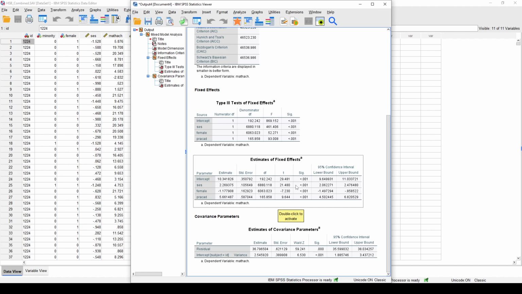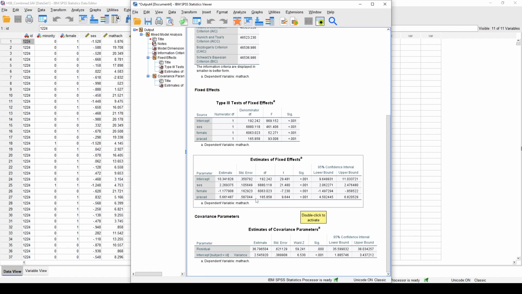Socioeconomic status is still a statistically significant predictor, but now I can see it is a statistically significant predictor after accounting for female and the private academy. I could say after accounting for that, but I was already accounting for that in my earlier models by accounting for the school. So I can say after accounting for private academy, but that doesn't actually impact much of my socioeconomic status here. Though looking at this, private academy does impact math achievement. So this level 2 variable at the school does have a statistically significant effect on math achievement.